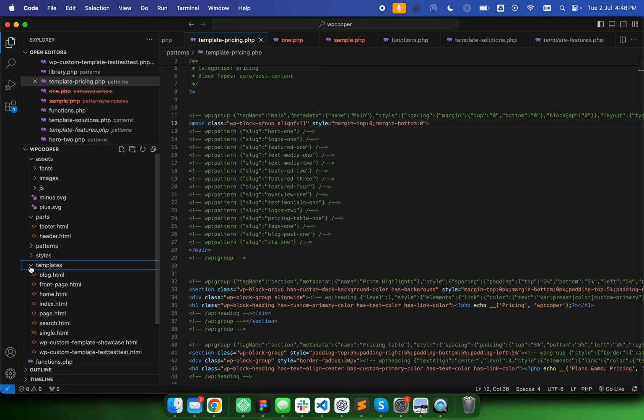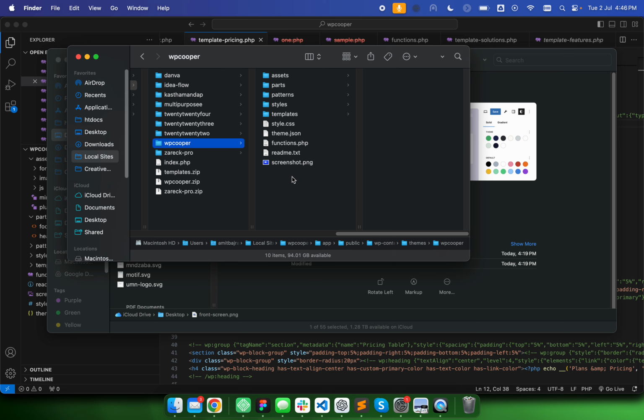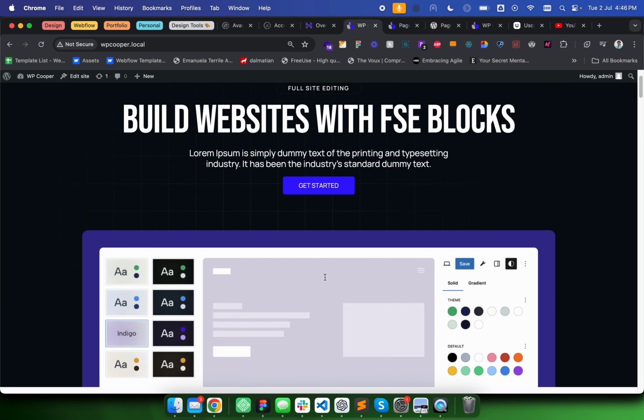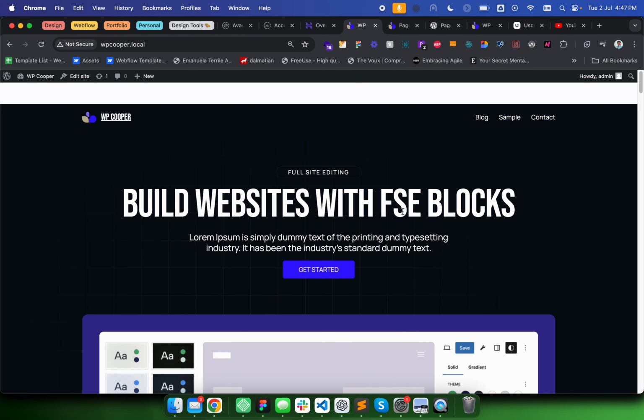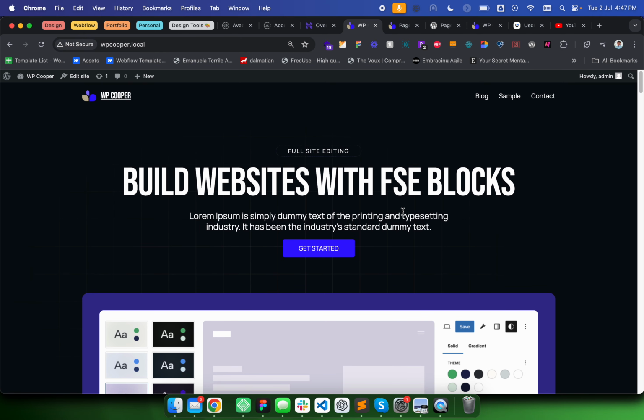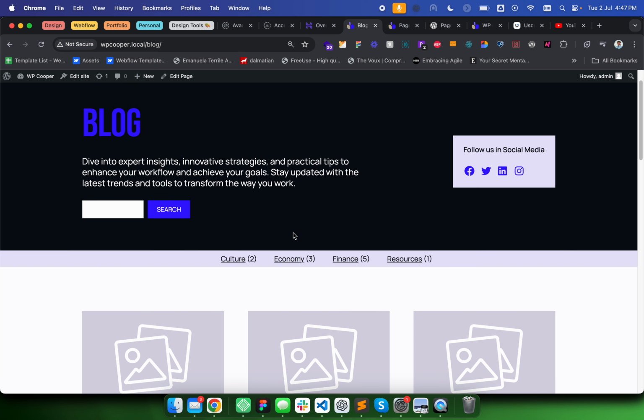I will be continuing this until I come up with some solid layout. As of now, the homepage is pretty done, but I want to make sure that I'll come up with really nice inner pages as well by creating multiple templates, combining all my patterns. I've also made some blog.